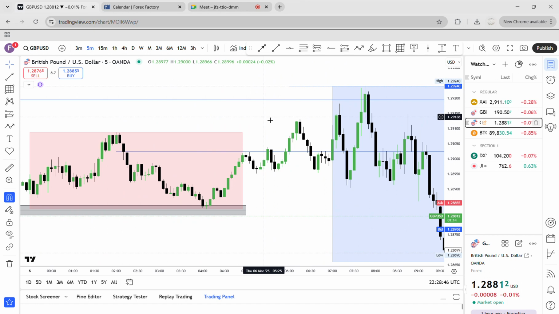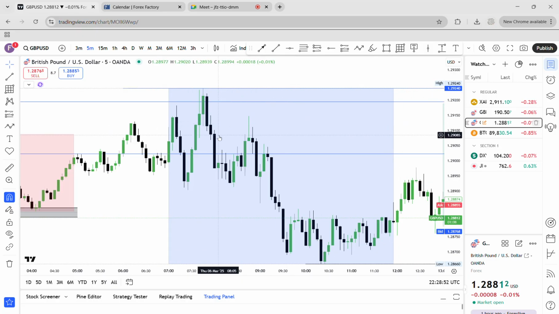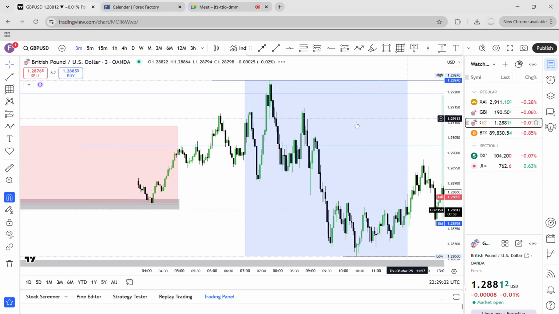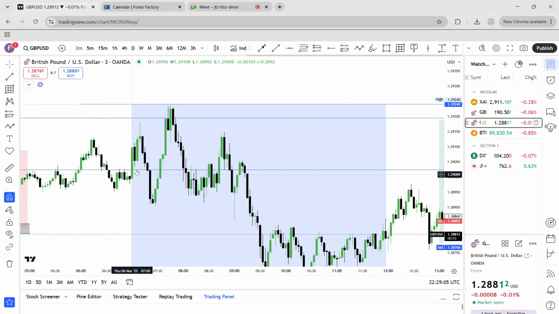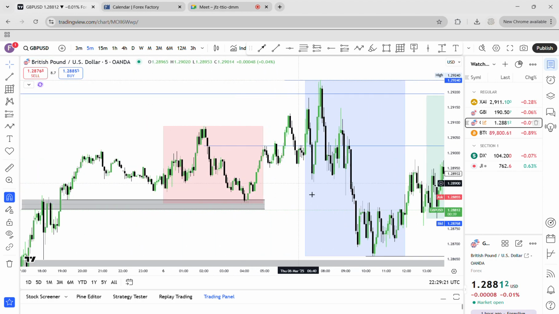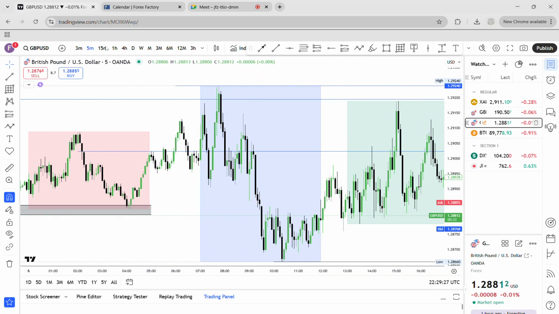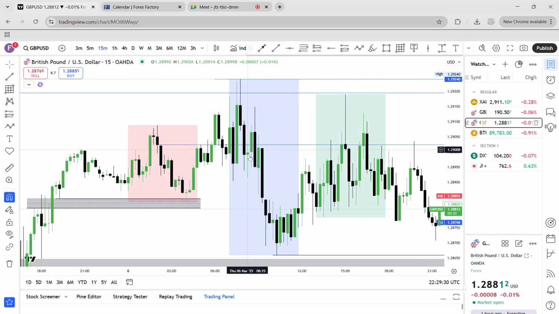Probably right here, you can see there is no structure shift when we mitigate this area, and kind of like a straight body closure of a candle, but not so much. If we go to the 3 minutes time frame, then you can see a high and low, a high, then a close, but here we didn't really test this body. So the 5 minutes didn't give me anything much, and even the 3 minutes and the 15 minutes, no, we didn't see any straight body closure.